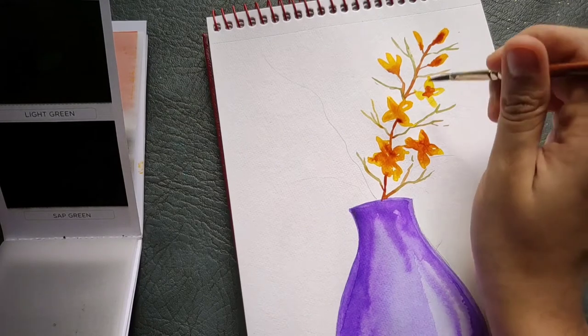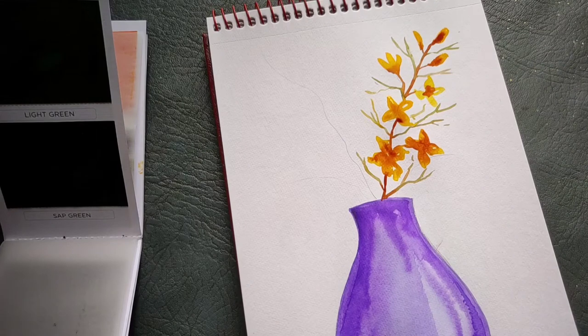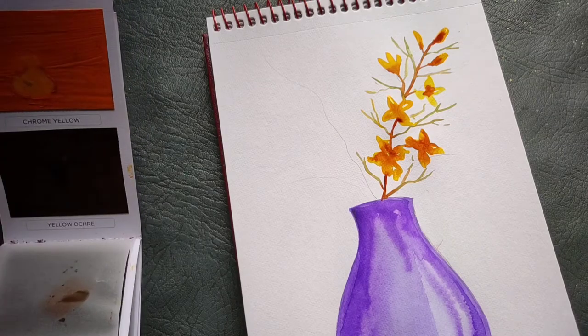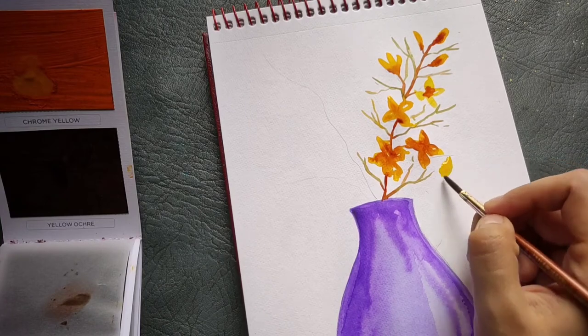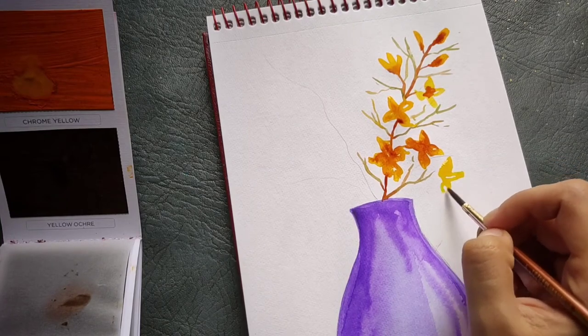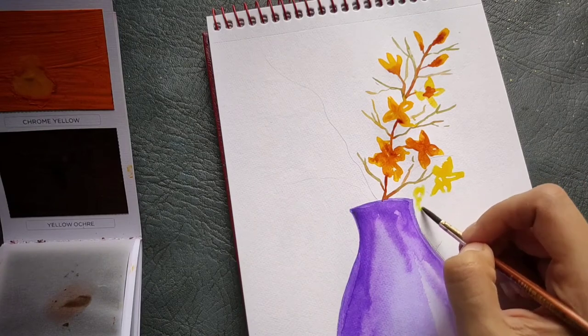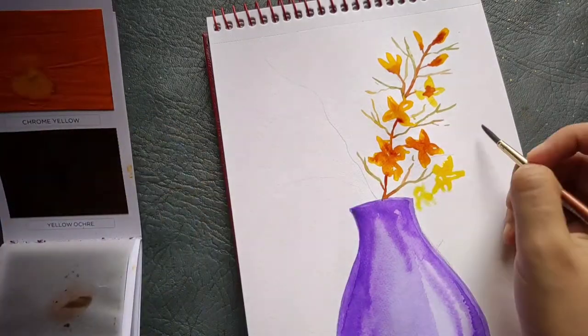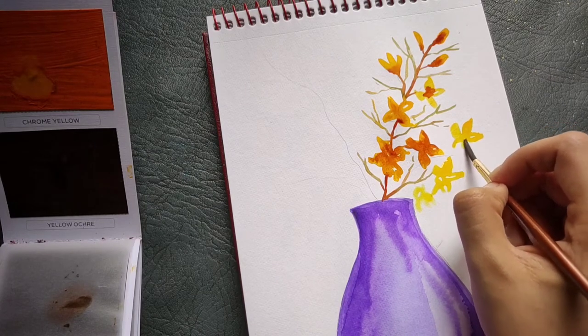And then we'll continue adding more such flowers. You can use a green or brown or a mixture of both sap green and burnt umber to make your branches. And then we'll continue with more flowers. You can see I am keeping it so watery in the start, and afterwards when I'll add the yellow ochre in the center, it will look beautiful.